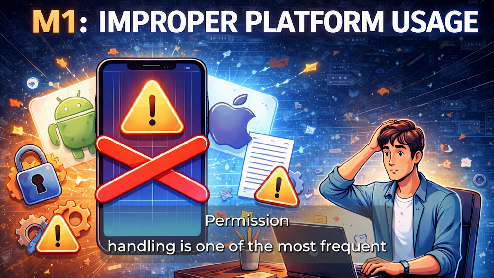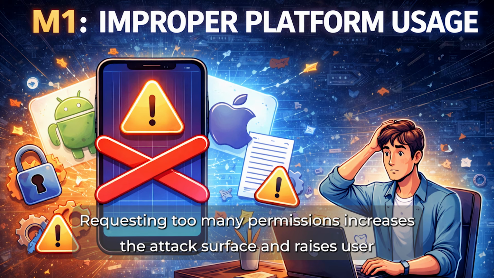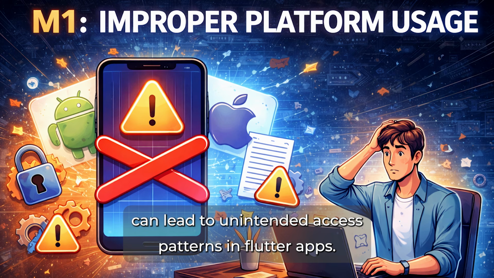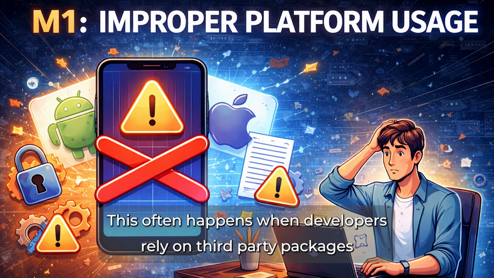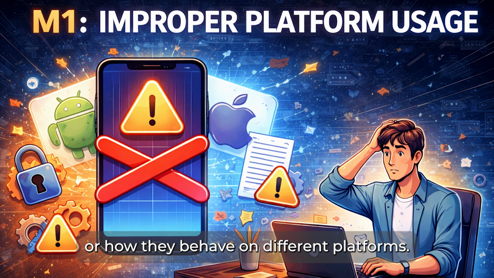Permission handling is one of the most frequent sources of improper platform usage. Requesting too many permissions increases the attack surface and raises user suspicion, while requesting permissions at the wrong time can lead to unintended access patterns. In Flutter apps, this often happens when developers rely on third-party packages without fully understanding what permissions those packages require or how they behave on different platforms.